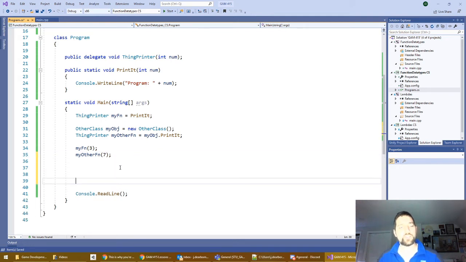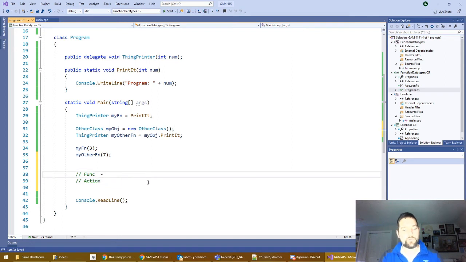So another data type you can use, there's kind of two of them here. One of them is func, and the other one is action. Func is for functions that return a value. So that's kind of what you would normally expect, but it does not support functions that don't return a value.